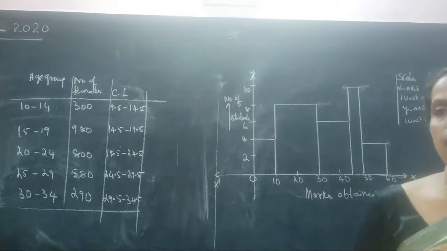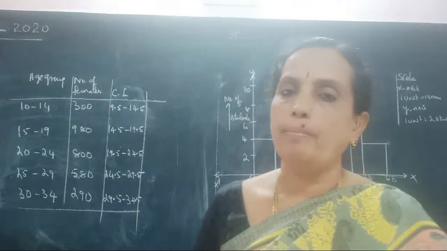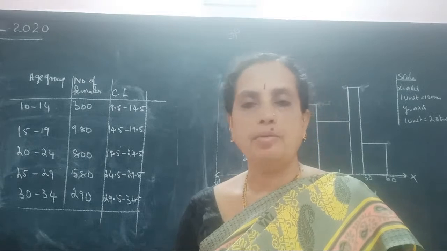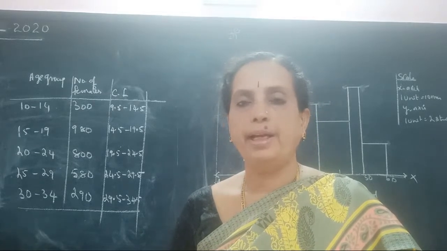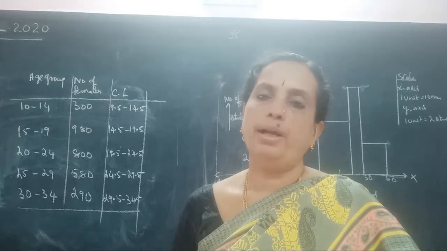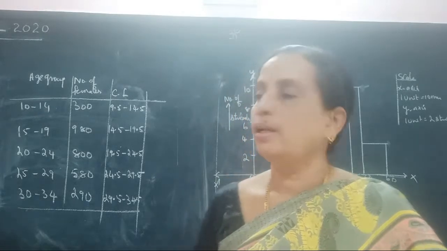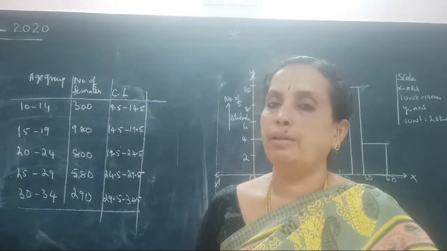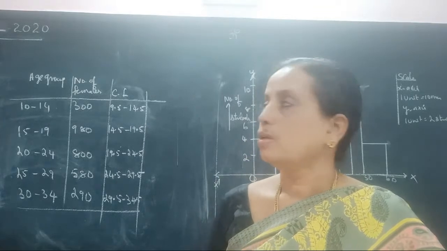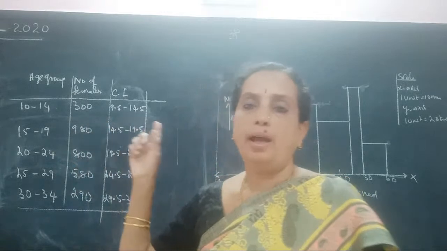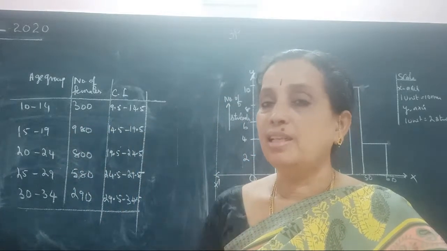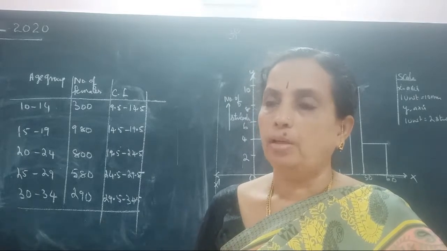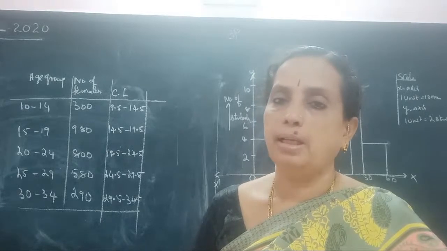Again, this is different from the previous question. In this question, the class interval is not in continuous form, but it has an equal width. In the previous question, the class interval was in continuous form, but it had different widths, and in that case we did adjusted frequency. Here we have taken half of the difference, 0.5, subtracted it from the lower limit and added it to the upper limit. So listen to the explanation, note it down, then you can try the graph. Don't be in a hurry to complete the graph.